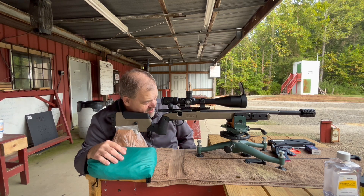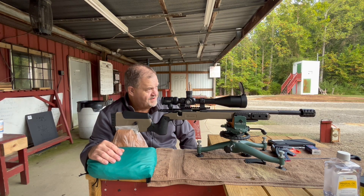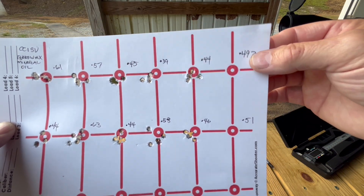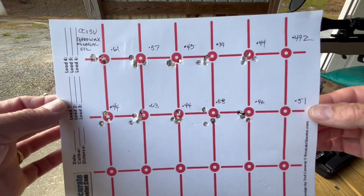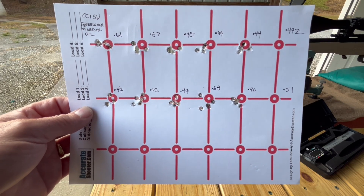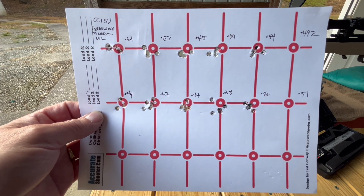If it hadn't been for that it looked okay, but I don't see any improvement over the unlubed ammo, to be honest with you. I don't think there is any improvement — there might be a little in some of the groups, but at this point we're going to have to go a different route. We got a .492 on the unlubed and a .51 on the lubed — very, very close to the same, and that's just inconsistencies in the ammo. So we're going to try something different now: TAC-22. I have 25 rounds with the factory lube removed and 25 rounds with this same lube applied. Be right back.